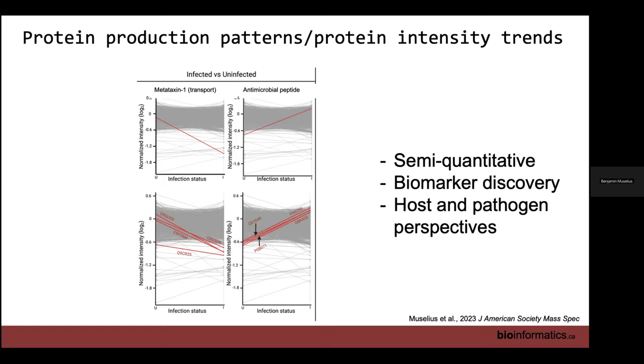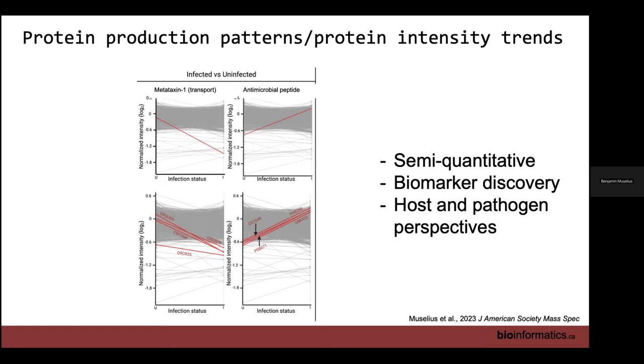The ones that we've chosen are those that we know are involved in infection or an immune response for this particular example. So we've taken a positive control and we've mapped its pattern across the data sets. We then can use a Pearson correlation to look for other proteins that have that same pattern and to identify what they are. And so it allows you to start to see trends in your data. We've done this with one of Ben's papers for looking at putative biomarkers from both the host side and the pathogen side.